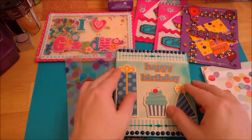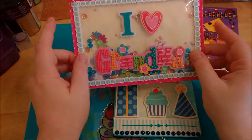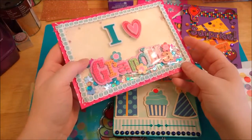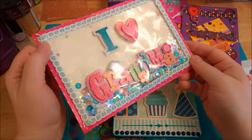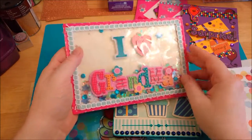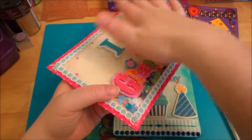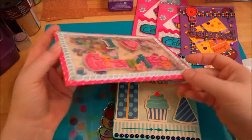I showed something similar in another video. This is actually layered up quite a bit — this was before I found the Avery three-ring pockets that I showed in another video where I made shaker pockets. Had I found those first I would have made it that way, but this was from trying to put it together and coming up with an idea. The words are underneath the plastic — it's actually two layers: the bottom layer has the shaker embellishments and is sealed up, and then on top I put these and sealed that up. It's a little thicker than I would have liked, but I still like the way it turned out and I think the recipient's going to really enjoy it.